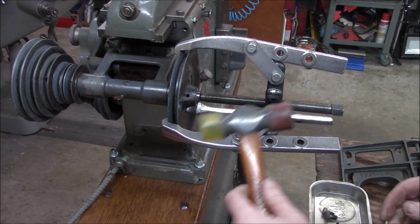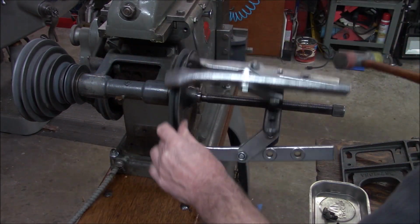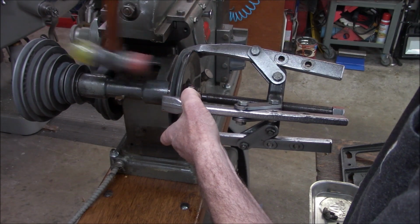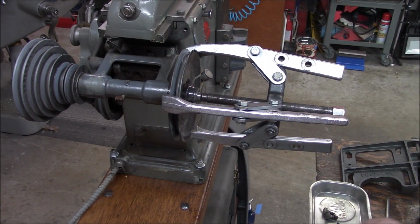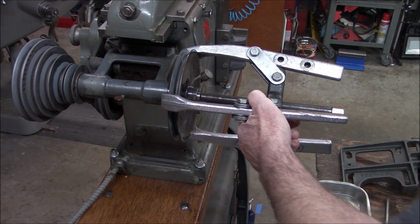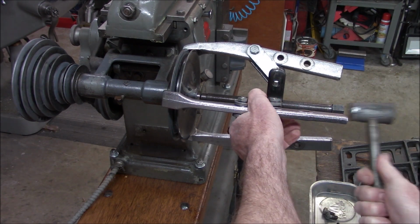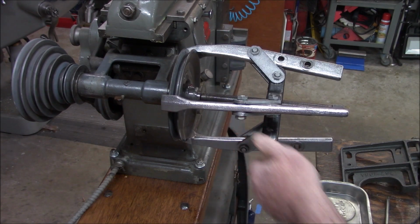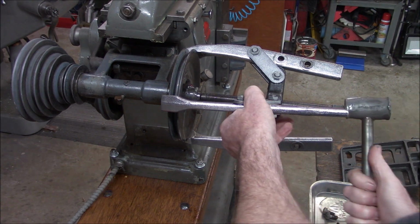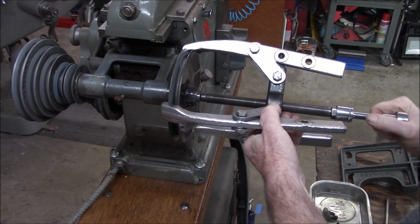All right, I'll give it a little persuasion here. You guys are right in my way. Okay, well, that isn't doing anything. Let's try this method. Yeah, okay, I think it moved a little bit. I don't know if you guys can see that. I'm just tapping on the end of the puller. Okay, there we go.